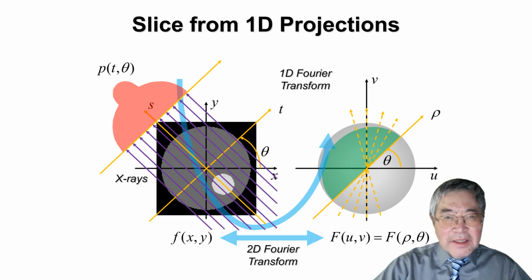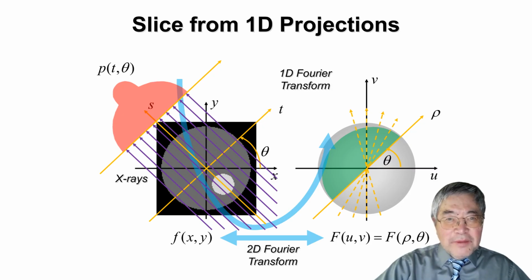Now let's take this idea into the realm of mathematics. We start with a 2D image denoted as f(x, y). When we have all X-ray projections, or the Radon transform, we get a new 2D function p(theta, t), where t is the coordinate along the 1D detector array and theta is the projection orientation. By changing the angle theta, we rotate the data acquisition system to gather X-ray projections.